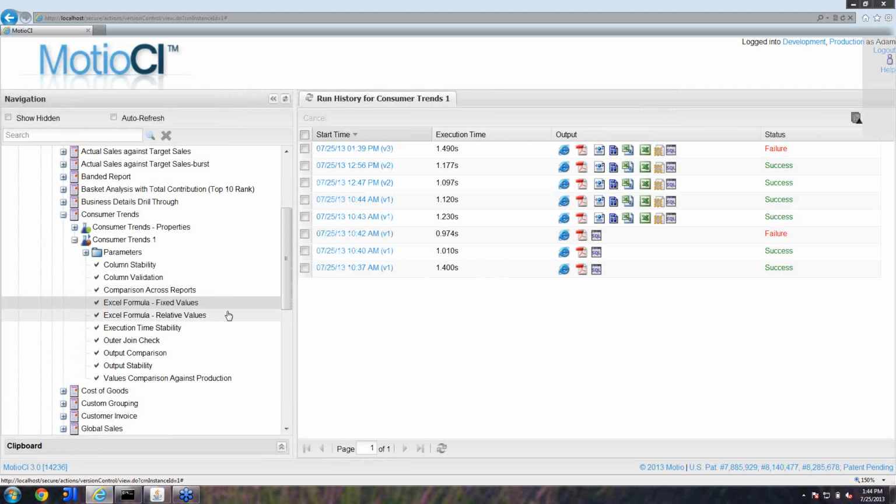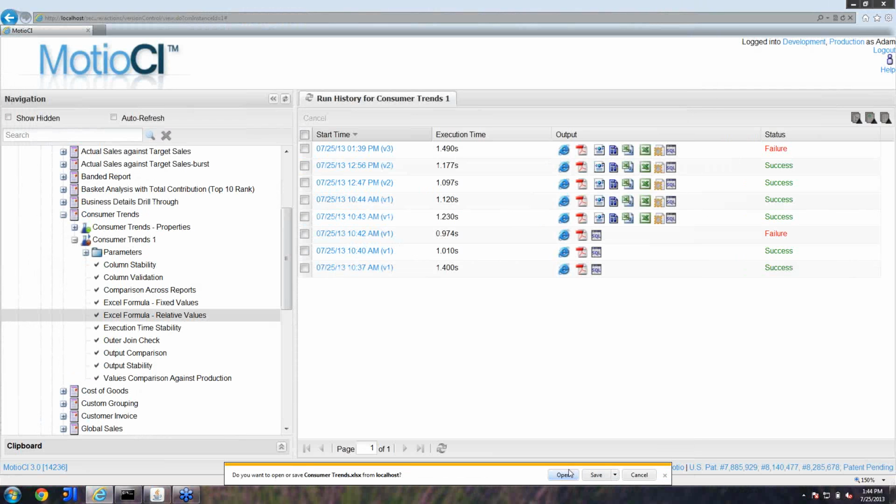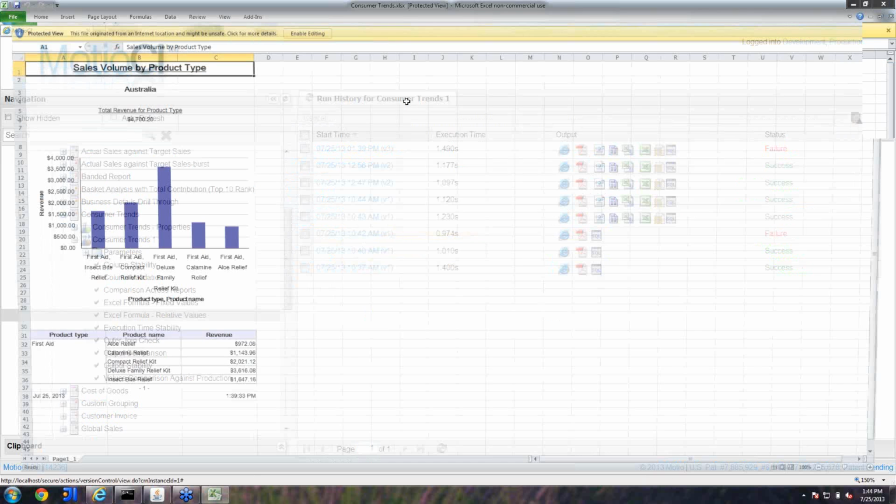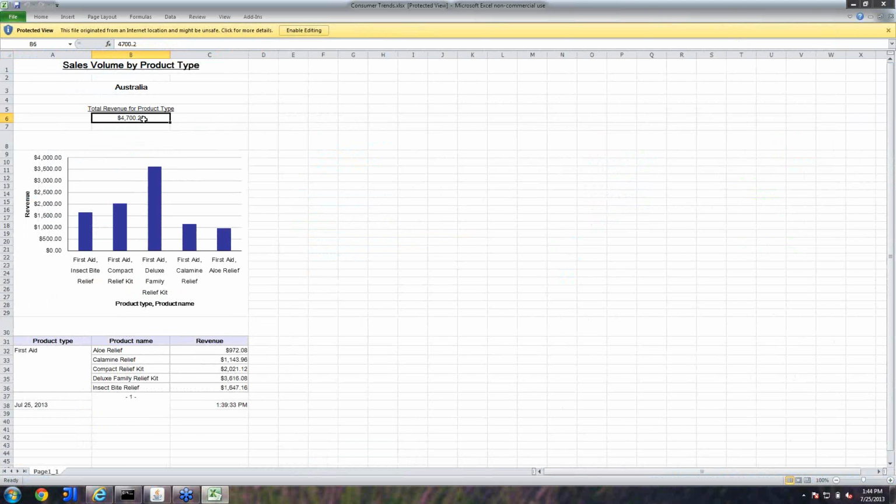I mentioned that you can do logical relationships, and so if we look again at our Excel output, which I should have minimized instead of closing, then what you can see is that this value right here is the total revenue for the product type. These are all the different individual revenue values for the product type. And so it would be really nice if we were concerned about these calculations ever differing, if we could sum these up and compare them to cell B6.